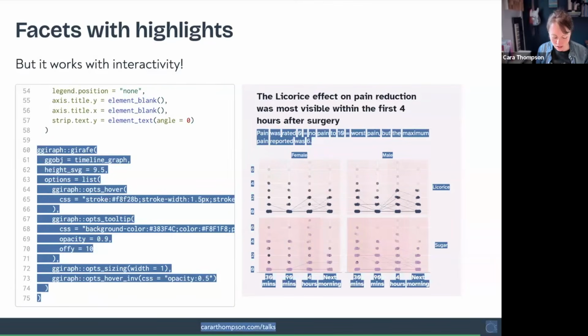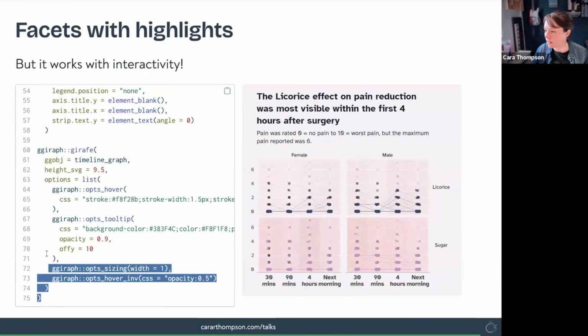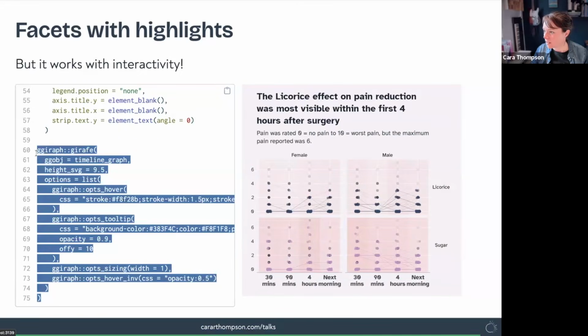That's not worked. That's not copied the right thing. Let me undo that. It's copied a bunch of images in instead of copying the graph itself. So let me try that again. If I take this, it's because it's copied the stuff from the other side of the graph. Exciting. There we go. So that is the ggiraph code that I'm using.